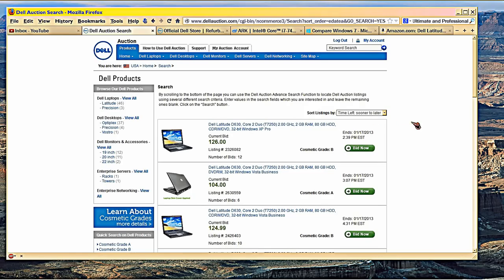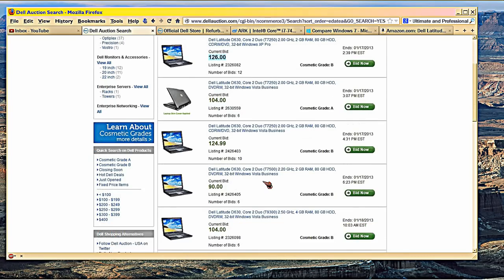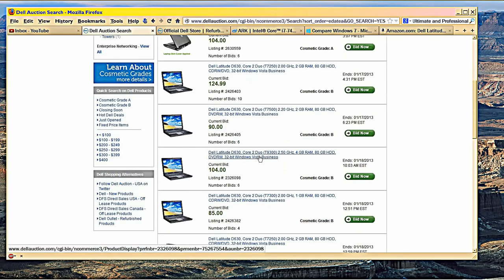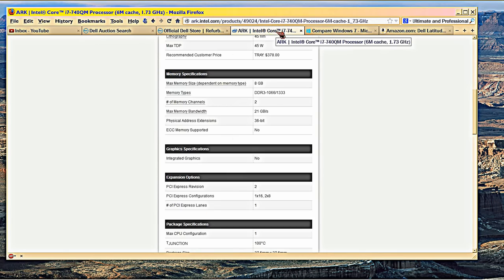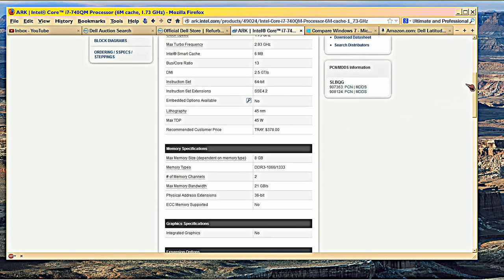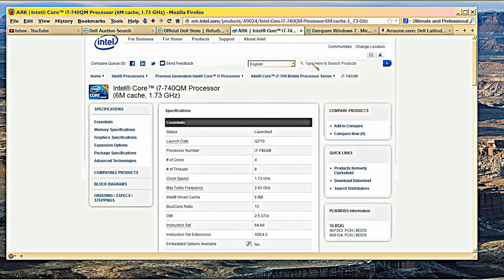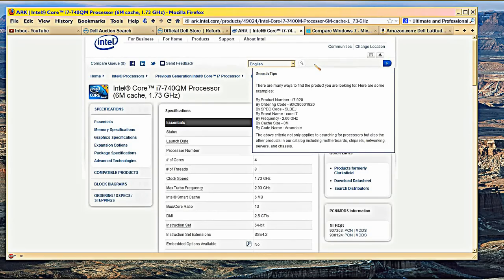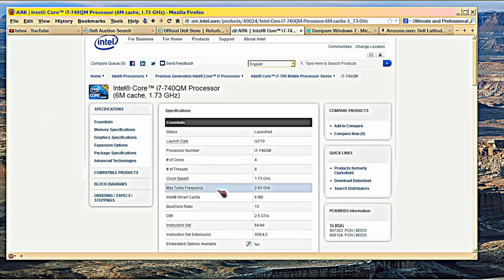This is the latest bidding on it as of right now. They're selling them for too much for what you get. This is an older processor. You want the newer one, which isn't all that new, but it's still better, the 9300, the Core 2 Duo. And you go over to Intel at ark.intel.com, and right in here you can type in the processor name, and then it'll give you a printout of the processor so you know what kind it is and all that.